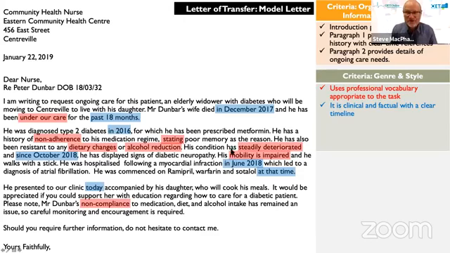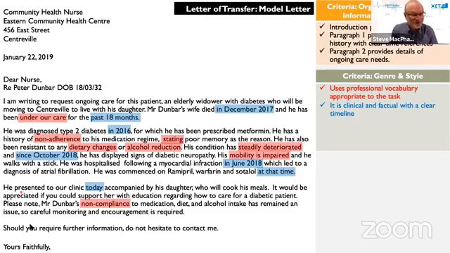We've said his condition has steadily deteriorated since October 2018. So again, we've used present perfect with since. So this has happened over a period of time. We've got past tense: he was hospitalized in June 2018. And then we've got he was commenced on ramipril, warfarin, soldil at that time. That refers back to June 2018. So very clear timeline, everyone.